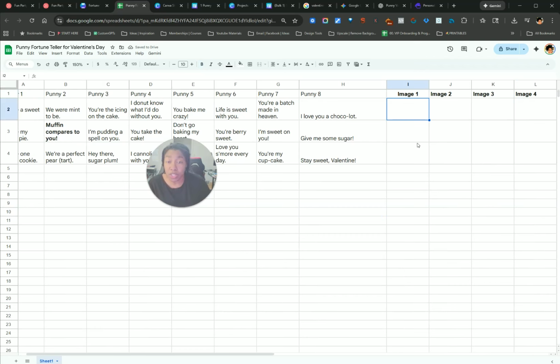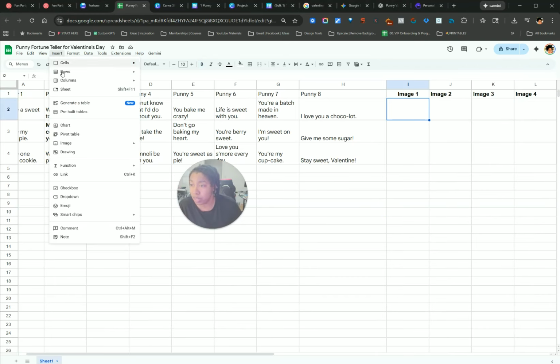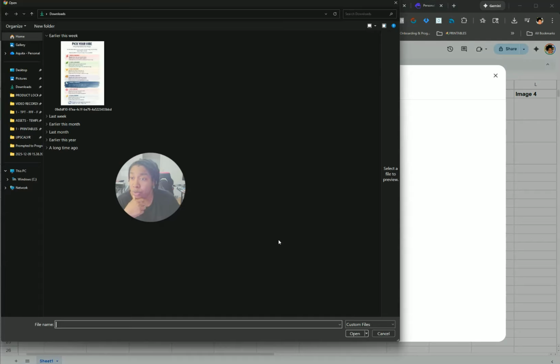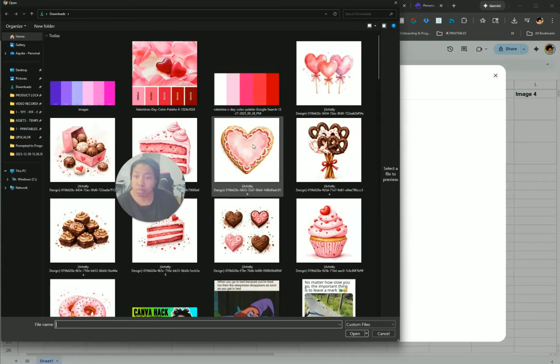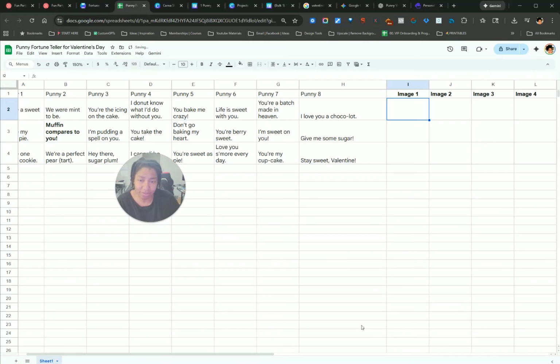Now there are 2 ways you can do this, but you have to remember one thing. You want to go to Insert. Here's the first way: Insert, image, in the cell, not on top of it. It has to be in it. So in the cell, and then browse, get whatever your actual image is, open it, put it in there. Boom, there it is.